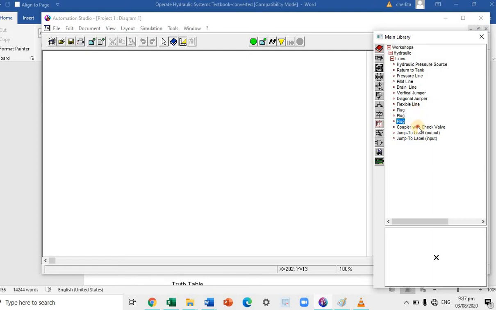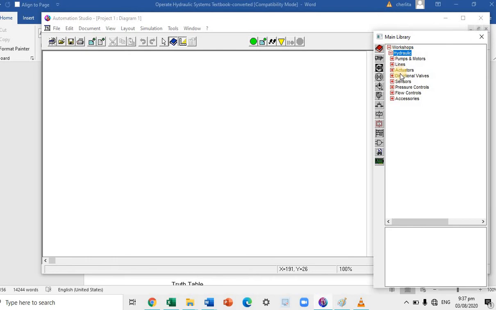Coupler with check valve, jump to label output, and jump to label input. So basically, in this subject, we're just going to use the hydraulic pressure source, return to tank, and pressure line the most. This is our pressure line we use to connect our circuit. That's it.